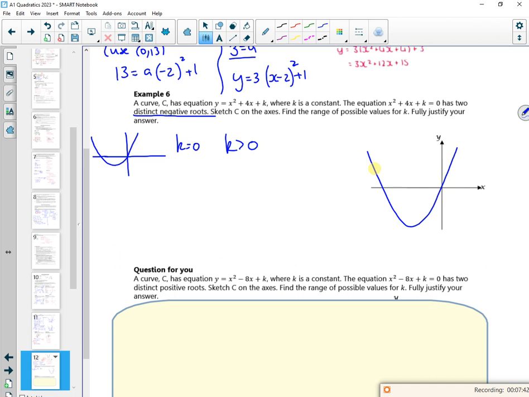See if you're doing this, isn't it? So I've got one of the points, which is when the graph looks like that. When the graph looks like that, it's a dodgy picture on a Thursday afternoon. So here, when k is 0, it touches. So what I really want to know is k is greater than 0. Because at the point when it touches, I've only got one. So this point here, I've only got one negative root. So if k is greater than 0, what I'm saying is that my graph is not lifting there. It's definitely got two distinct negative roots.